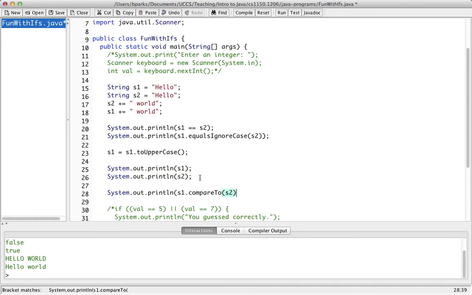Let's say we want to pick the minimum string. So if s1 compareTo s2 is less than 0, that means s1 is quote unquote less than string s2.